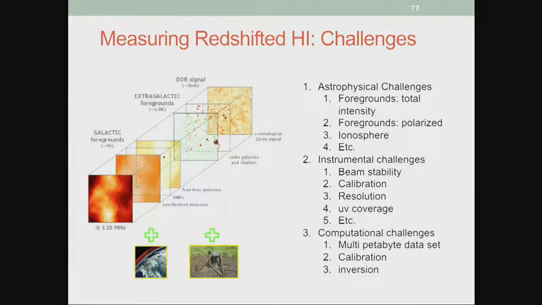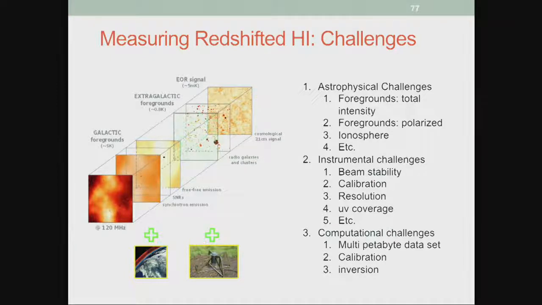So that's the big challenge. As you can see, it's very challenging. Look at the numbers. The signal, if you remember, I told you 28 millikelvin yesterday in the equation. It's actually not 28. 28 is if your resolution is infinitely fine, the resolution of galaxies. With the resolutions we have, 3 arc minutes or so, the signal is much smaller. It's of the order of 5 to 10 millikelvin. The extragalactic stuff is of the order of 1 kelvin, 0.8 kelvin, this is the RMS basically, and the foregrounds from the synchrotron are of the order of, we write 5, 3, 1, 10, depending on the area you look at. So you can see that your signal is 3 orders of magnitude smaller than your foregrounds. You have to dig this out from the data. So that's one challenge.